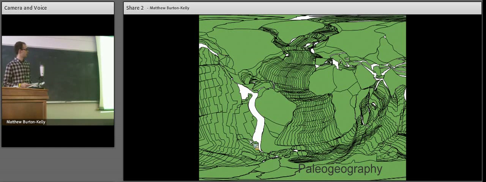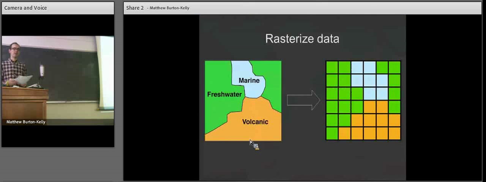To simplify the data for analysis, I'm rasterizing it into 1 degree grid cells for each 10 million year time slice. This is occurring after I use the point tracker software to reconstruct the paleogeography, because I have to use point data to go into point tracker, which rotates it, and then I convert those points into rasters. And the Hyriid occurrence data are converted into a presence and absence raster.